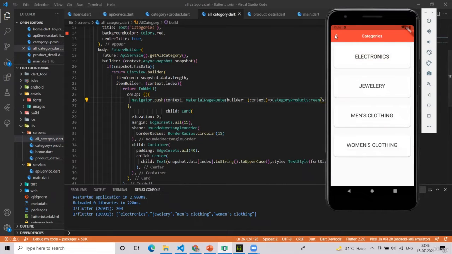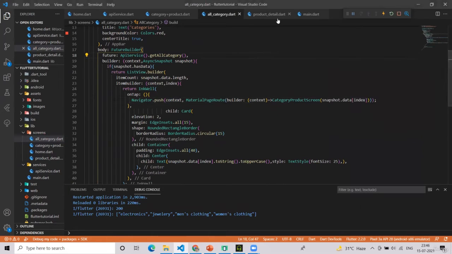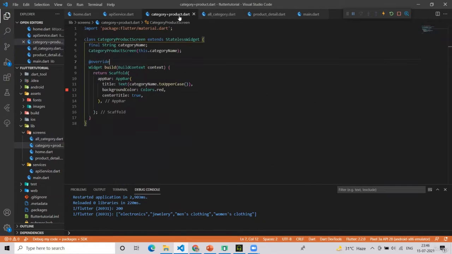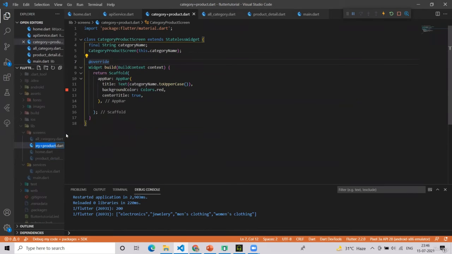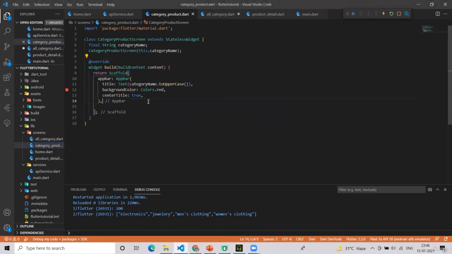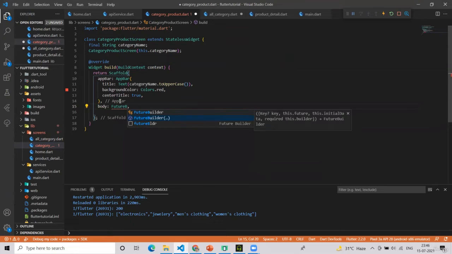So now we will simply use a future builder inside the category product page, and I have to rename it properly. Okay, so in the body, let's have a future builder.